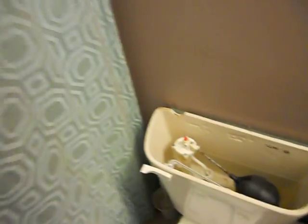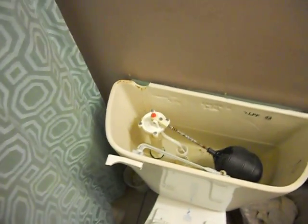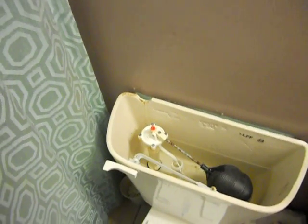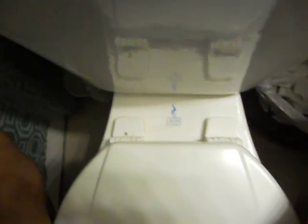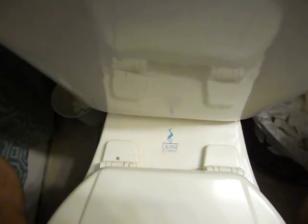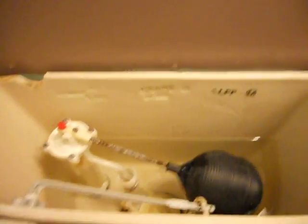Alright, we come down here to the toilet. Now if you have a house that has original toilets still in it, and it's been built in the last decade or so, good chance they're going to be one of these Crane plumbing toilets. Not a bad little toilet, but nothing great. On the inside, you're going to see all the old common parts that we're used to.